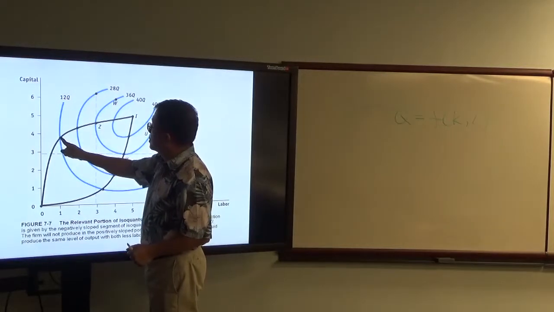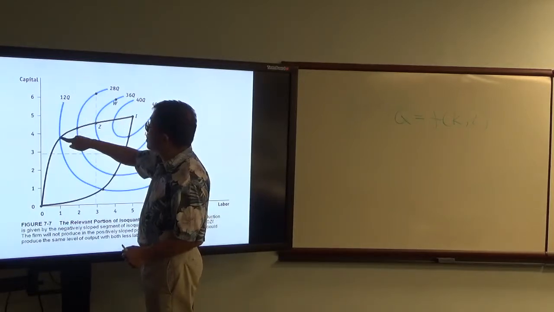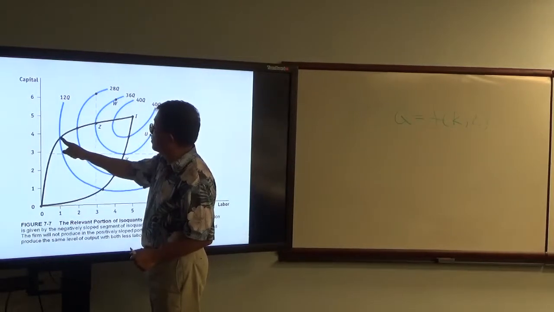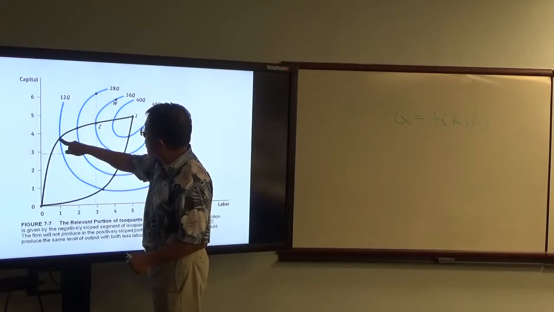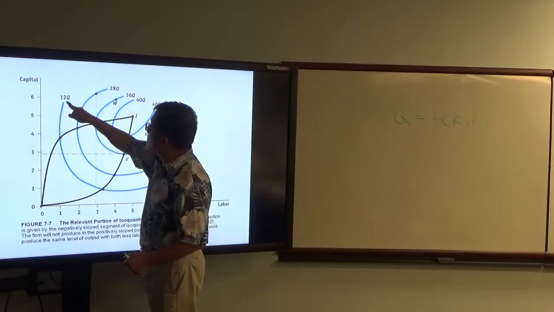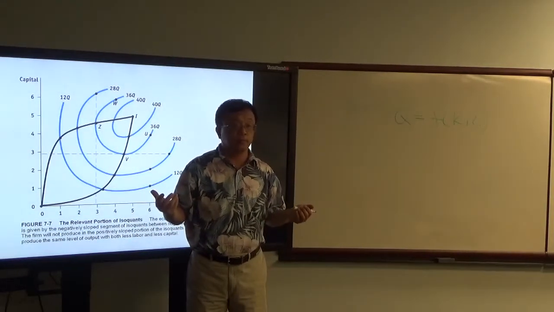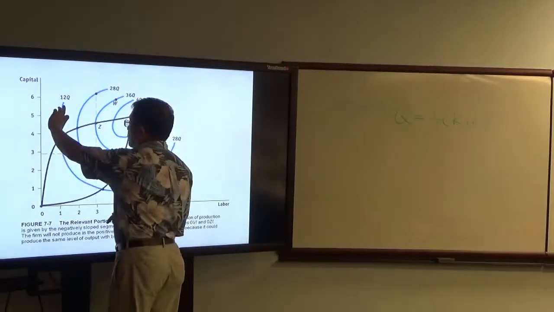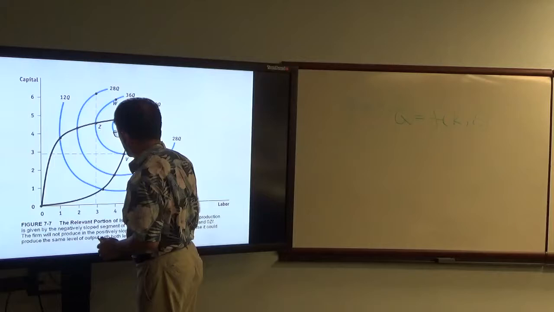Why? Let's say this is vertical, just to make it easier. If you use 1 unit of labor and maybe 3.8 capital, you will produce 12. Or if you use 1 unit of labor and 5 units of capital, you can produce 12. So if that's the case, why even bother to use more capital? The resources are scarce, right? So for this part, you will not end up here. And same thing here.